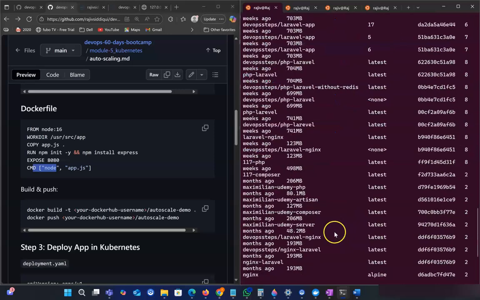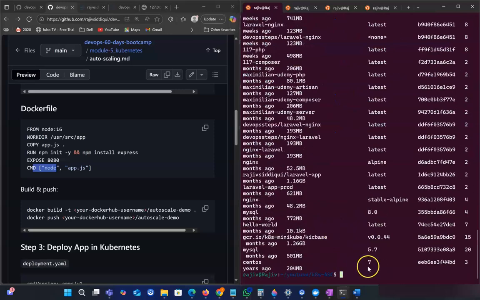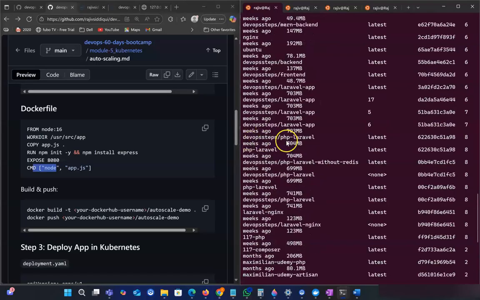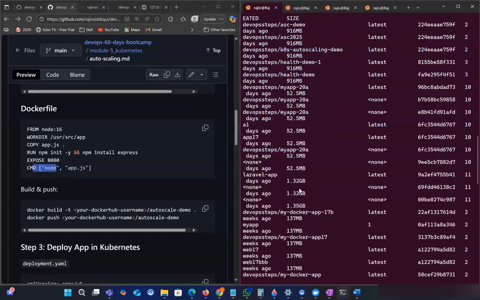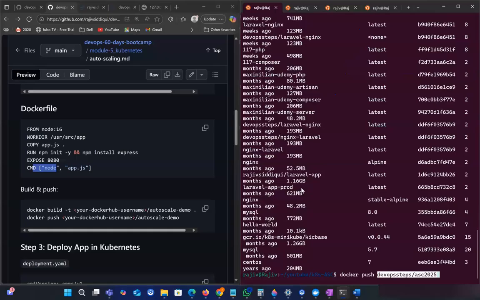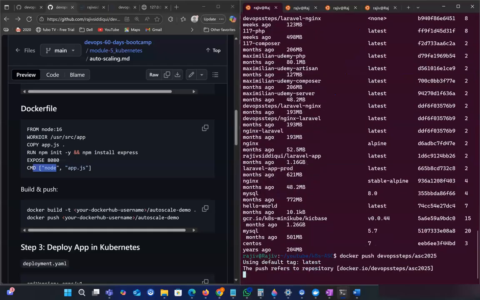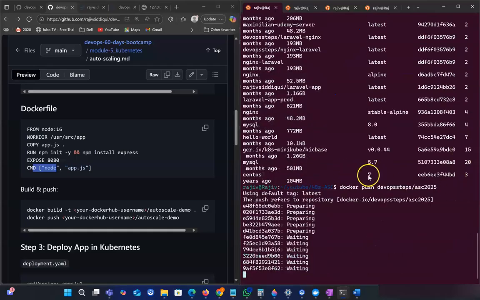Now we need to push that image to our repository. So docker push, and the image name. It will push the image to our Docker Hub.